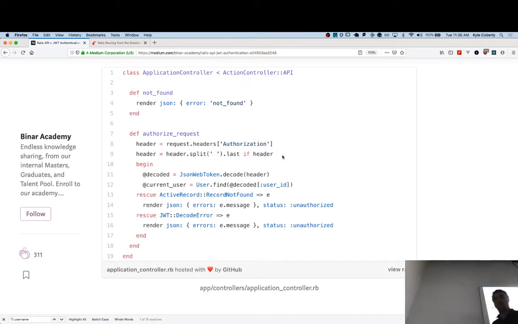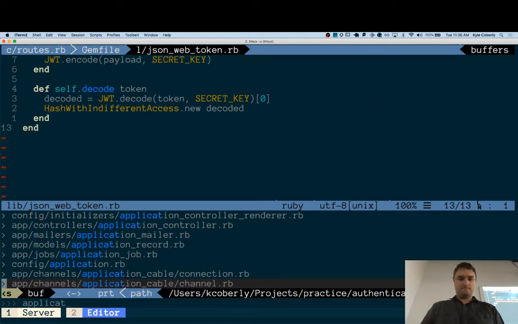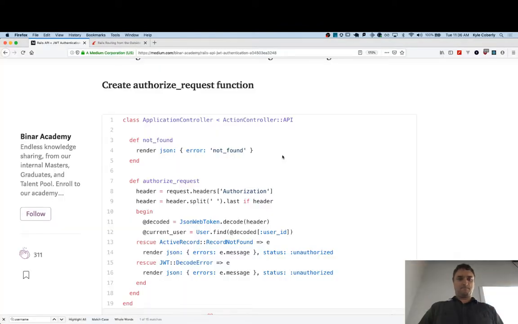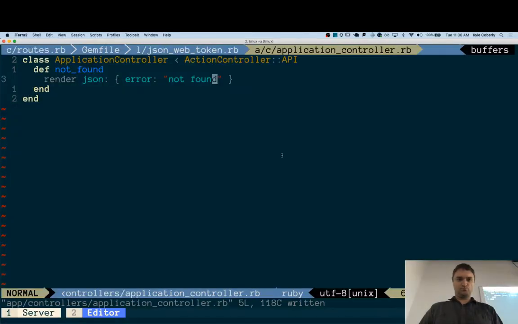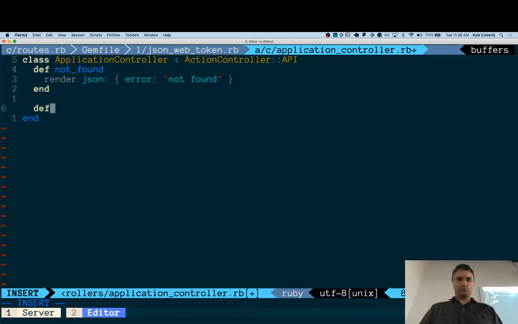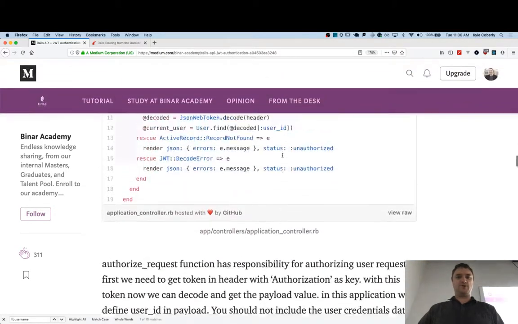You should have this one already. Just this one heading. Stop at create user model.